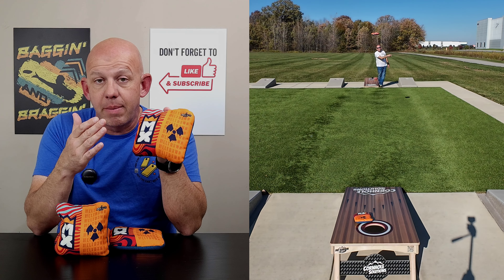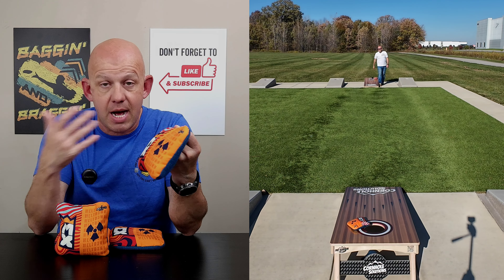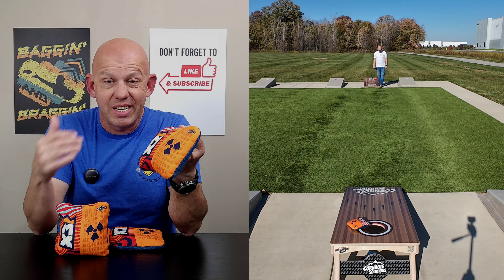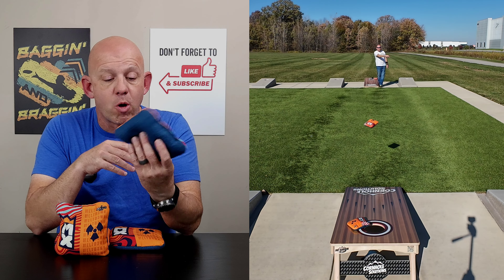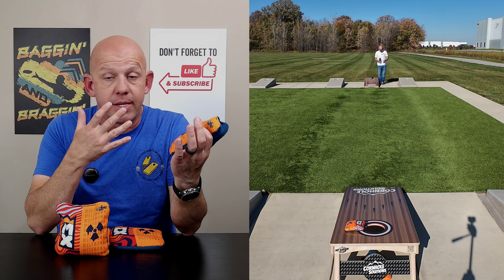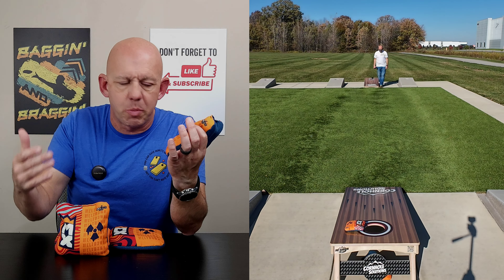On the fast side, this is that Pro Sniper Deadhead Viper fast side. It's a nine-speed, crazy fast, great for pushing, collecting, sliding the boards, any conditions. We're looking at a five, nine-speed on this bag. Both materials play really well in humidity, so if humidity is an issue where you live, this is a bag that you can pull out and play through some of the conditions.